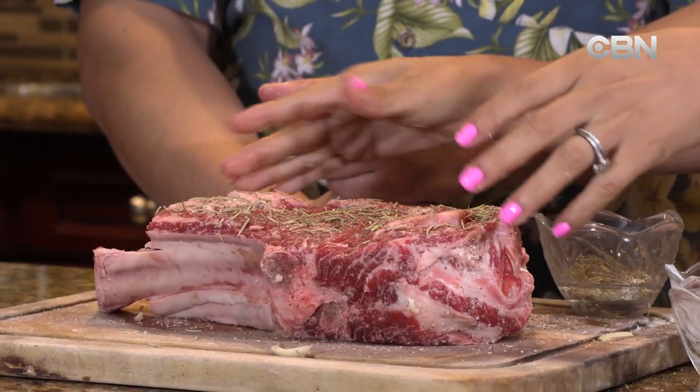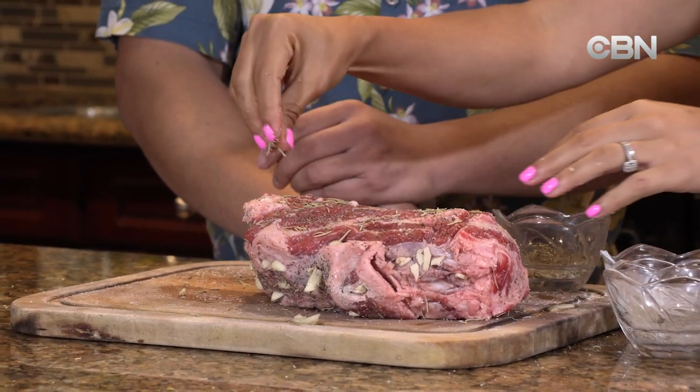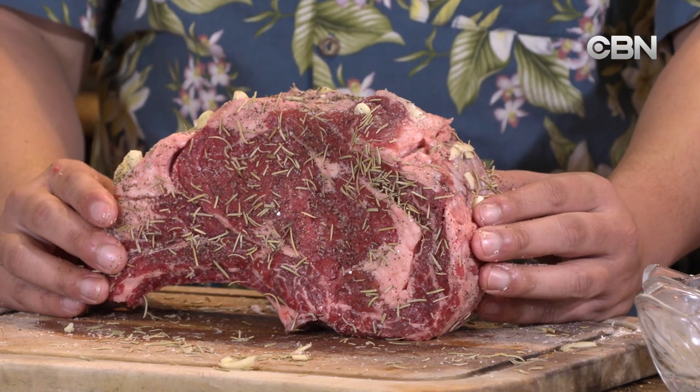Now let's go ahead and put a little bit of rosemary on top. Now we have our beef ready, all marinated and seasoned up. We're going to put it on a roasting pan and preheat our oven to 200 degrees. Since this is four pounds, it's going to take about 45 minutes per pound if you want it medium rare — so four pounds, that's about three hours at 200 degrees. Then at that point, you're going to turn it up as high as it'll go — 500 degrees — and get it nice and seared on the outside. So it's going to be nice and crispy on the outside and nice and juicy on the inside.